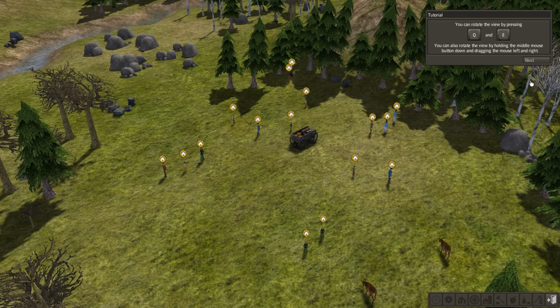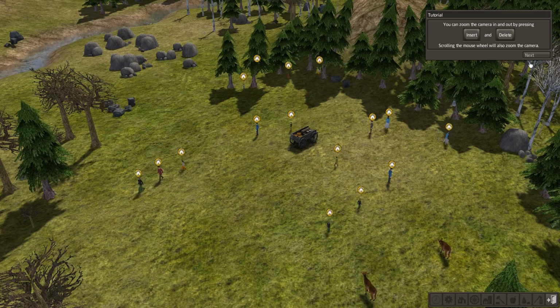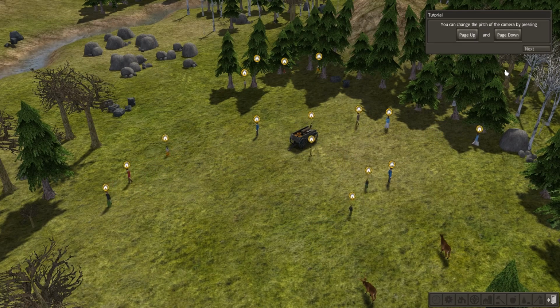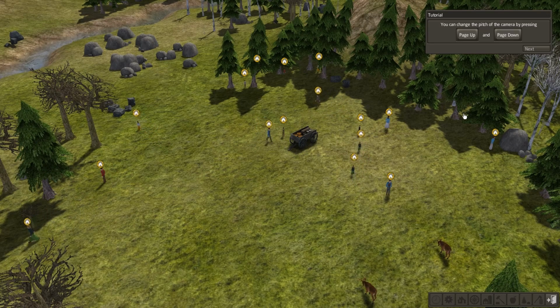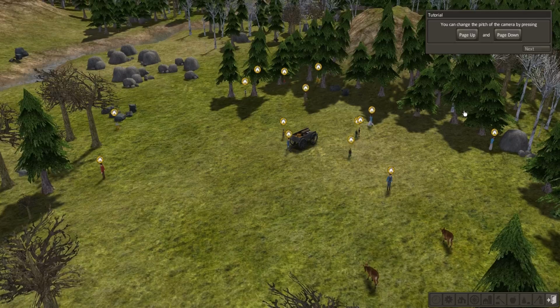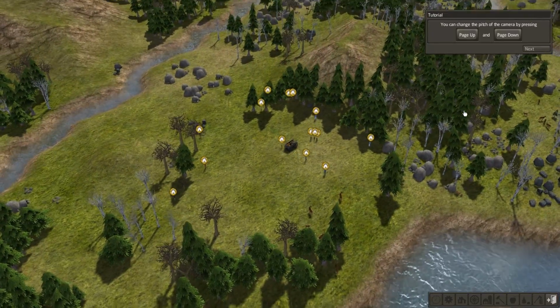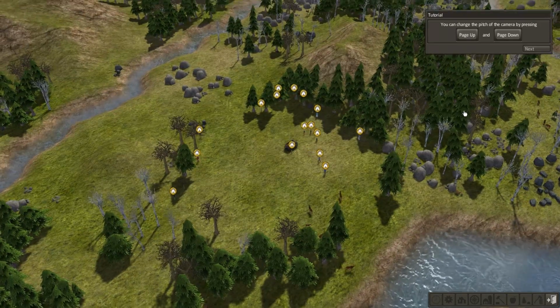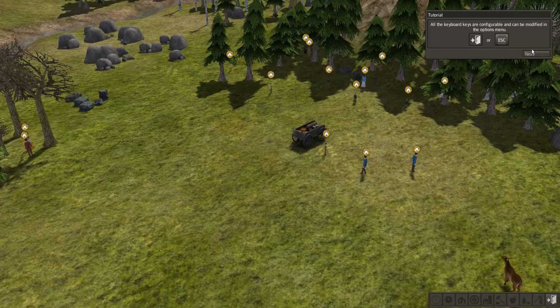Gut, das wissen wir schon. Wir können die Kamera rotieren. You can zoom the camera in and out by pressing insert and delete oder halt das Mausrad benutzen. You can change the pitch of the camera by pressing page up and page down. Nicht schlecht, okay. All the keyboard keys are configurable.